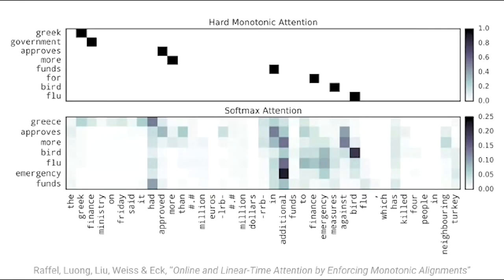And the model is able to produce a summary which was not monotonically aligned because the encoder is bidirectional and so can do a little bit of reordering. And you can see that even with the softmax attention, the alignment there isn't obviously what we would expect it to be. And it actually spreads out attention probability a lot, which again, I'm not sure is helpful or not, but we'll come back to that later.